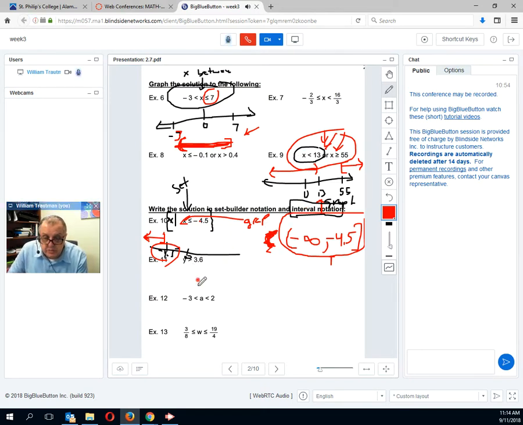So let's try this one. A is between two numbers. So if I graphed it, here's 0, here's 2, here's negative 3. A is between those two numbers. None of them have a bracket and an equal sign, so they're parentheses. That's the answer. To put it in interval notation, the left number on this graph is negative 3. The rightmost number is negative 2. And then you'd put a parentheses because there's no equal sign on it. There we go. That's the interval notation.